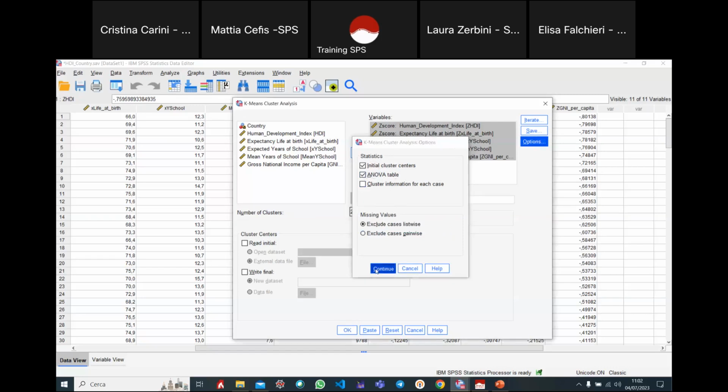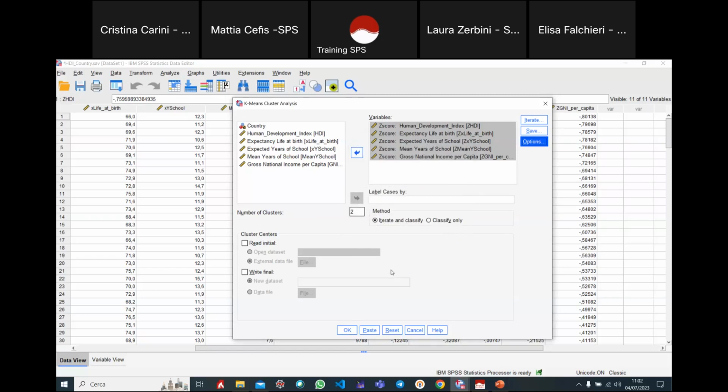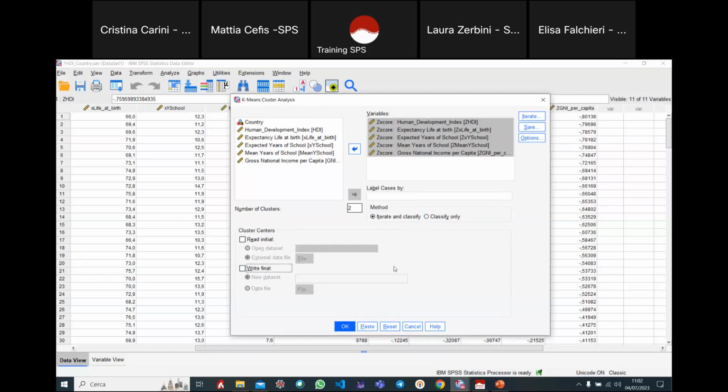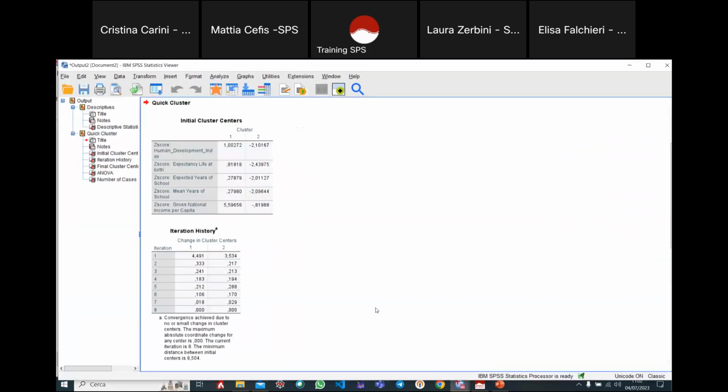Now I continue, and there is also the possibility to write the final centers of clusters, but we are not interested at the moment. Now I run the procedure with its button, and let's have a look at the output.